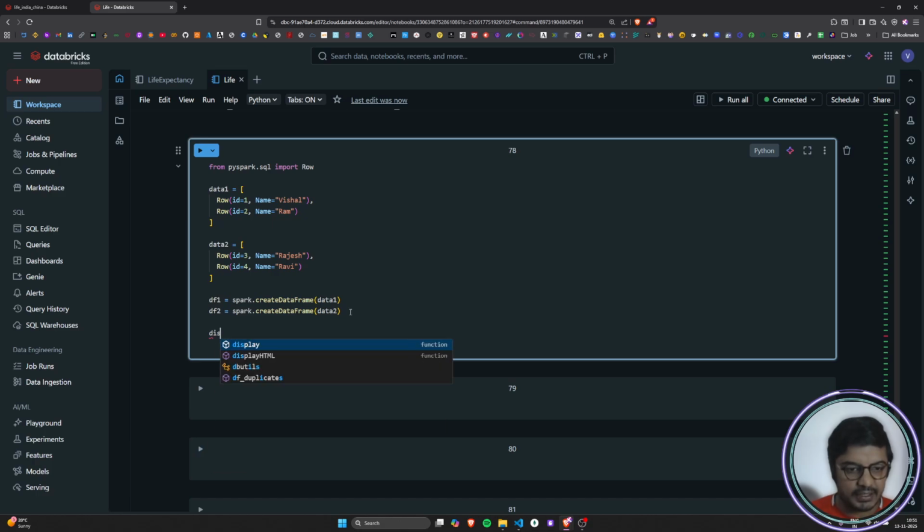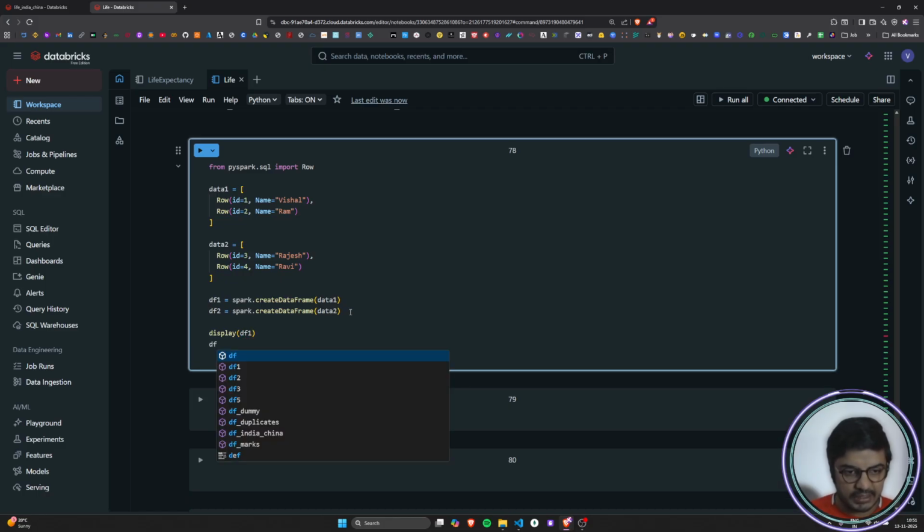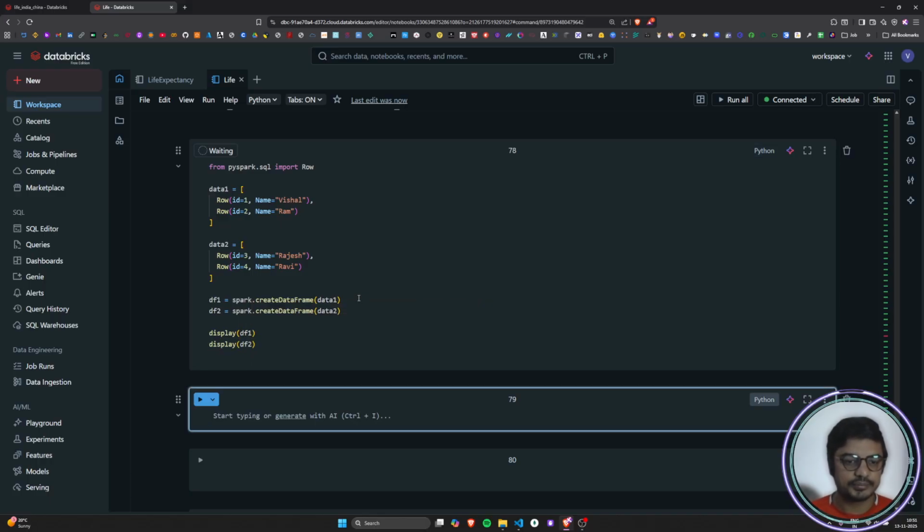Then I will display df1 and display df2, and run this cell.